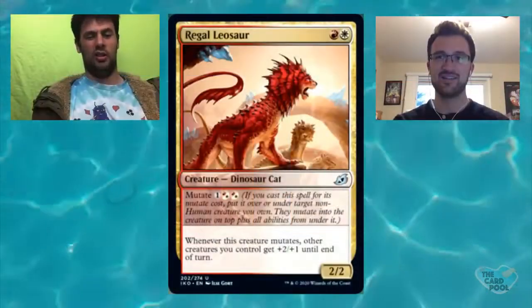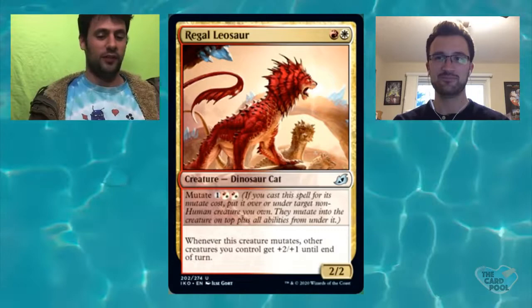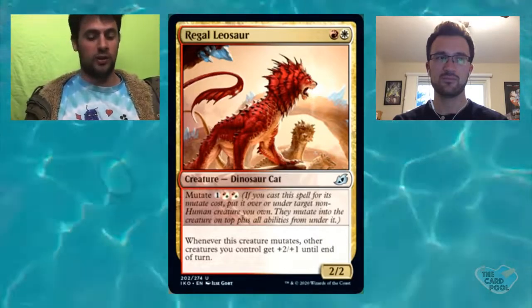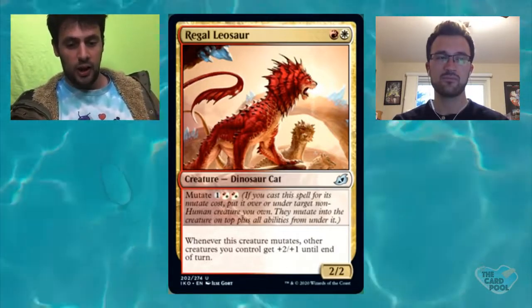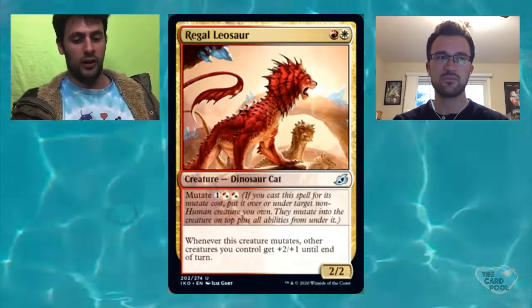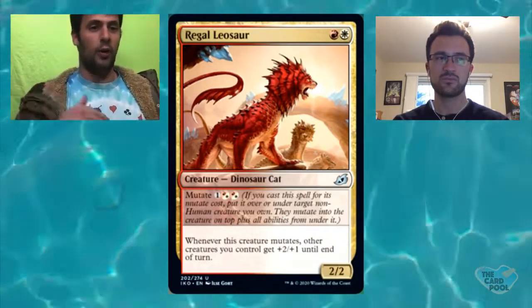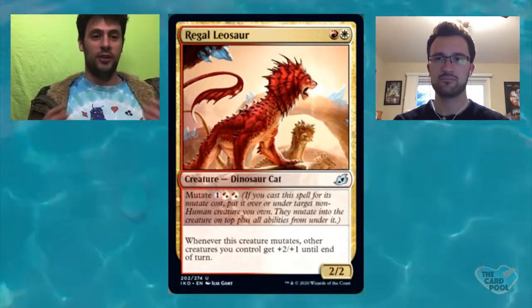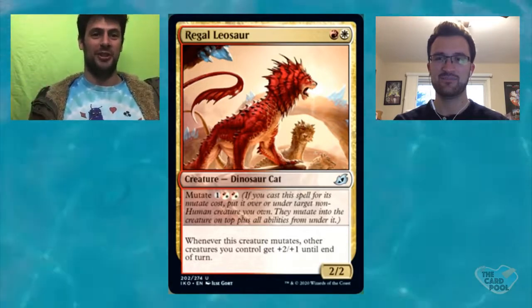All right, we'll look at a card here called Regal Leosaur. The card's got effects, stats, CMC, but we're just going to mainly look at the Mutate. Mutate is a keyword. It's going to have some cost that varies for each card. But pretty much, if you cast this spell for its mutate cost, you put it over or under a target non-Human creature you own, and it mutates that creature, and the top one gets all the abilities from the ones below. So if you were ever a stacks player, this is the best physical representation of a stack, finally having that be visual, which is kind of cool.